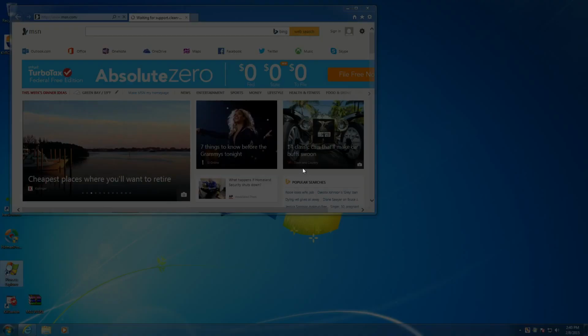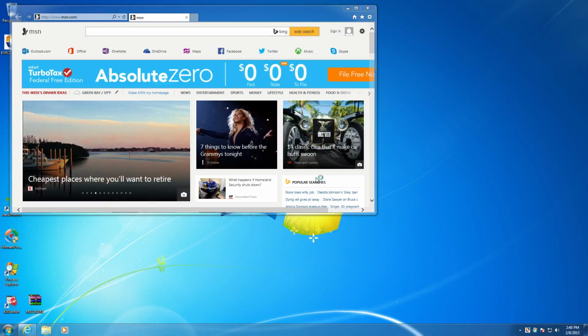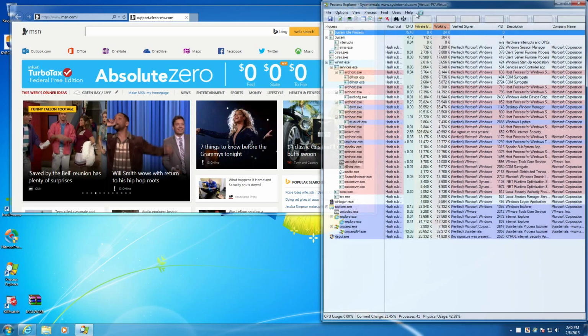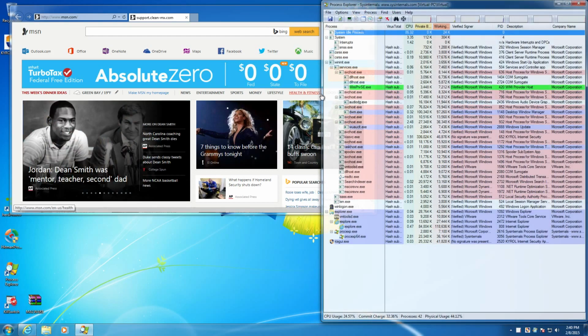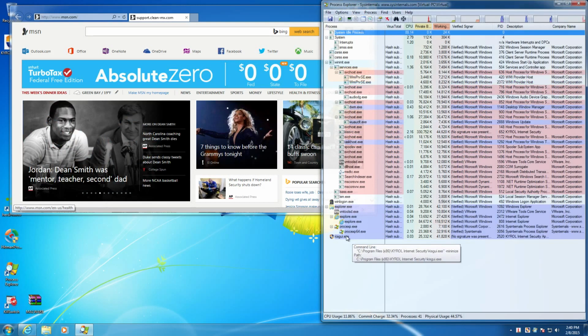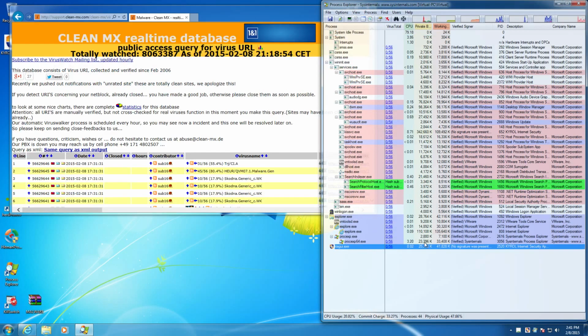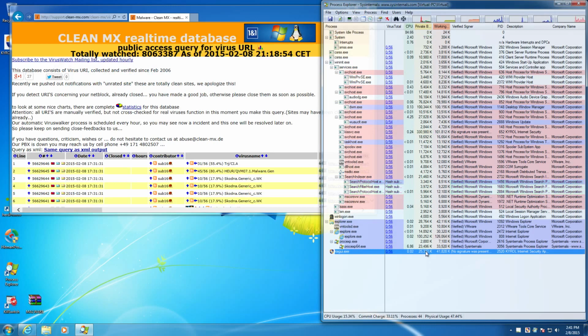All right, now every time I try to open this up, it does not like it when I open it through a VPN. I don't understand why. All right, so let's get Process Explorer up. Now, they also claim on their website that KYROL only uses 35 meg. And actually, so far, it does appear to be using under 35 meg, in fact, it's actually using 25.